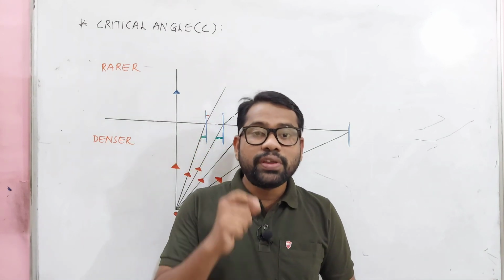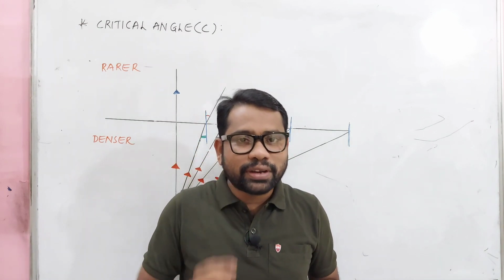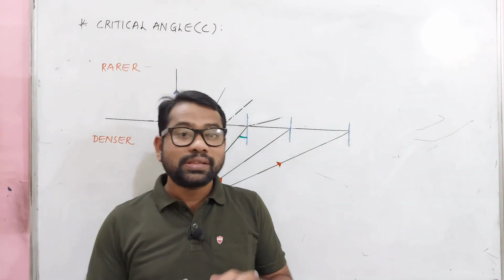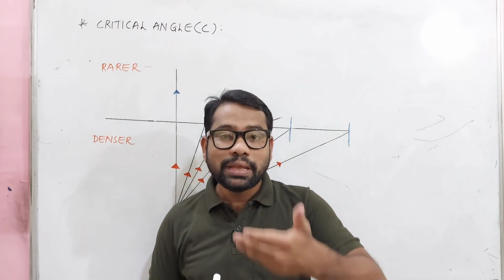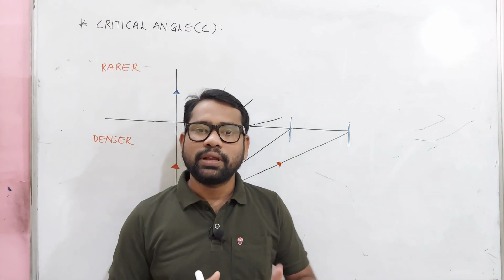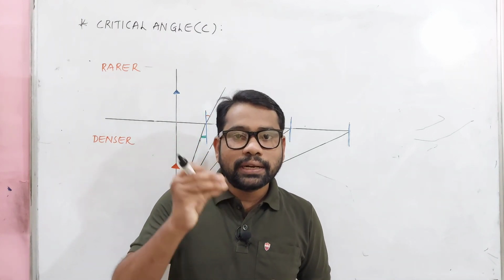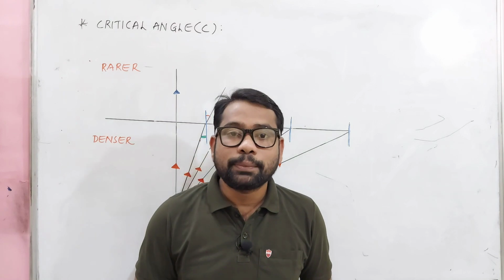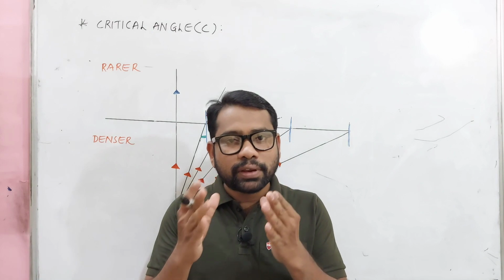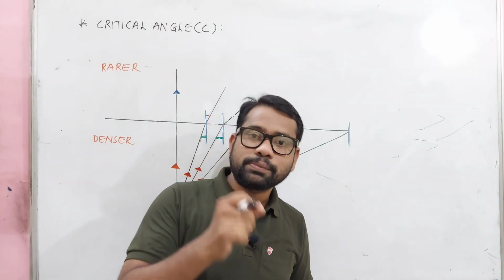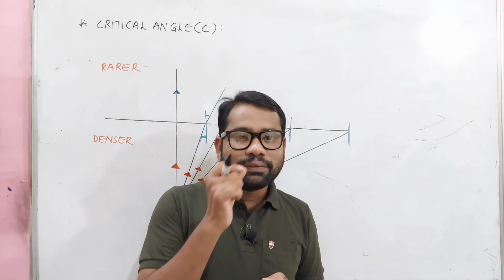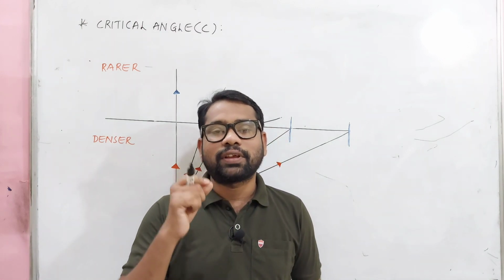In today's class, dear children, we will be discussing a very important topic, total internal reflection. If you want to understand that, we need to understand critical angle also. So, in today's complete session, we will be discussing critical angle, total internal reflection, and especially total reflecting prisms. I mean, how total internal reflection can take place in the case of prisms. And finally, we will see the difference between normal reflection and total internal reflection.